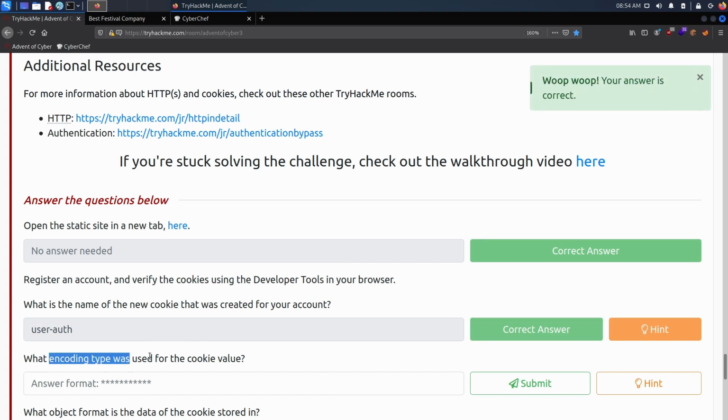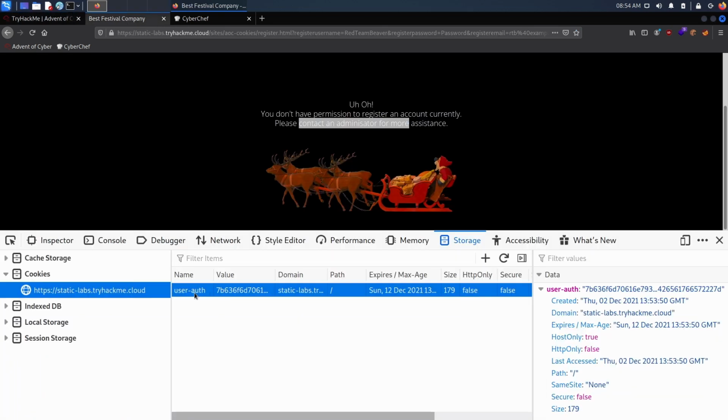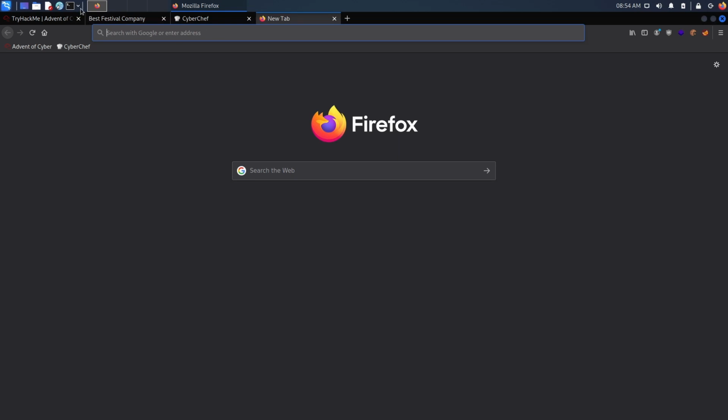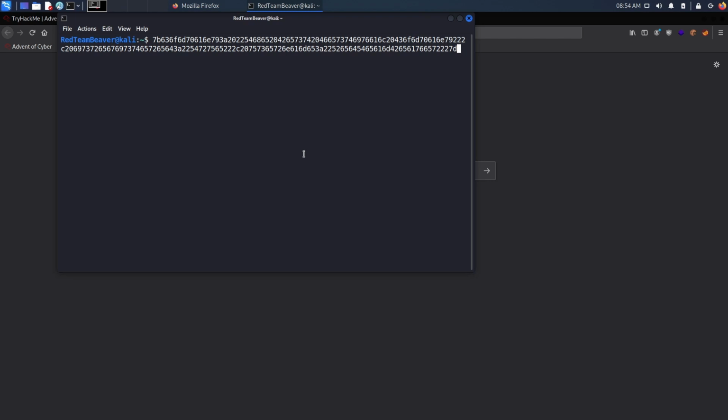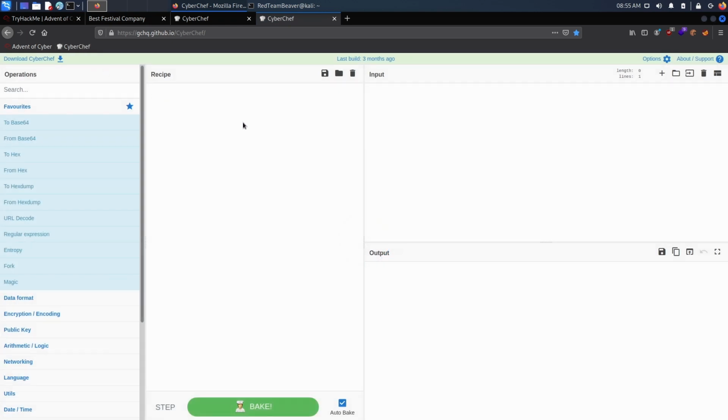All right. What encoding was used for the cookie value? So I didn't mention that previously, but basically how cookies work is cookie name and value afterwards. So let's grab the value of the cookie. If I just show you, this is the cookie, right? And it may seem like gibberish at first, but whenever you get a bit more used to seeing encoding, you can realize that this is hexadecimal. And a way that you can guess that this is hexadecimal without knowing about it is using a very nice tool called CyberChef. CyberChef is such a strong tool, and you can definitely get a lot of use out of it.